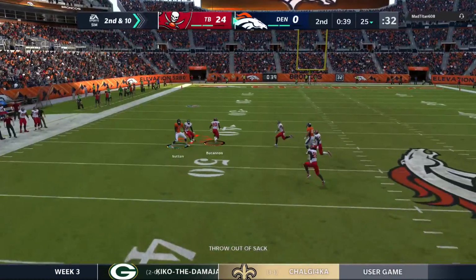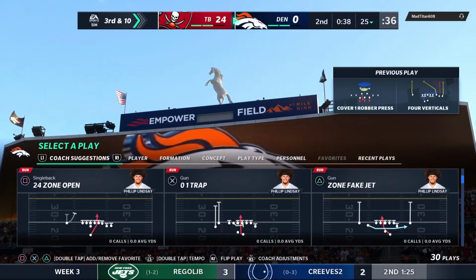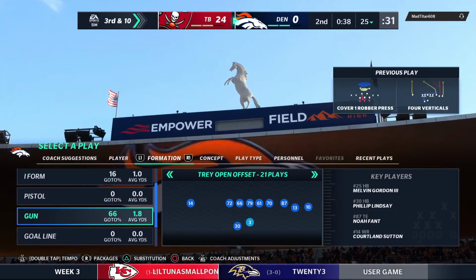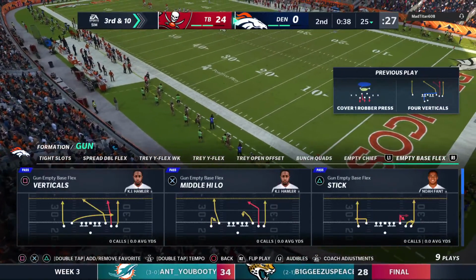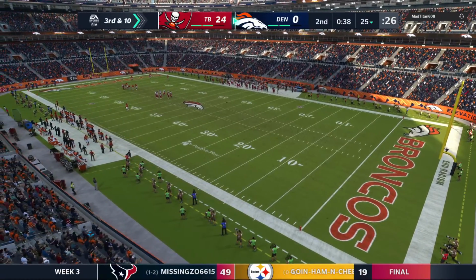He'll let this go deep for Sutton. And this one incomplete. Too much contact to hold on to that one, and it's third down. Well, partner, they're not content to run this one out as we head towards the half, trying to hit a big chunk play right there and add to their score. Yeah, this is a confident group. At the very least, they're thinking field goal. Yeah, and I don't blame them one bit. I don't think you sit on the ball going into the half when you have a chance to put some more points on the board.